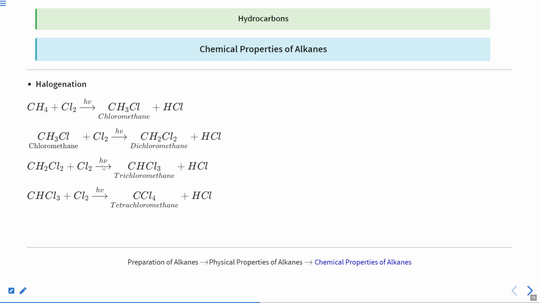Again, if it is treated with sunlight, then it will result in trichloromethane, and at last we have tetrachloromethane. So this is a consecutive reaction. Okay, it is going consecutively, and what is the reason behind it? The reason is the hν that is catalyzing this reaction. Clear? So here is a common name for you. This trichloromethane is called chloroform. Right? This is called chloroform.